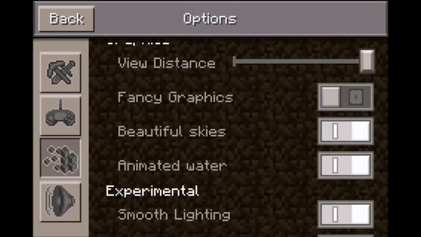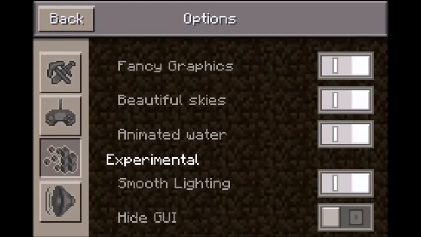Fancy graphics, I think that's off by default, and so I think that involves... Oh no, that was just the trees, that's just trees. I was thinking about smooth lighting down here, but obviously beautiful skies, which was in the previous version, and animated water, which I think you could only do if you're on a high-end device. I seem to remember when I used my iPod Touch 4th gen, animated water wouldn't work, but now you have the option to choose it if you want it to.